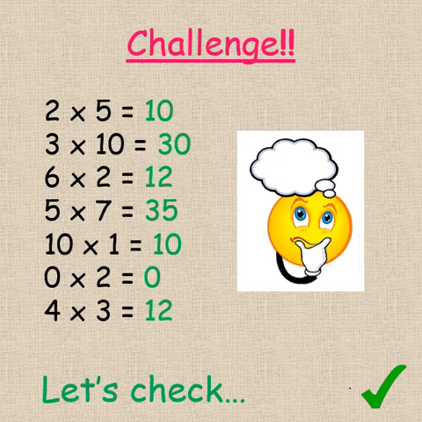10 multiplied by 1, you should have got 10. So if you have, give yourself a tiny tick. The next one, 0 multiplied by 2, you should have put 0, because we know if we've got 0, we've got nothing, have we? Okay, so we can't put 0 2 times, we can't multiply 0 2 times because there's nothing to multiply, there's no counters. There's nothing to draw in our array because it's 0, okay?